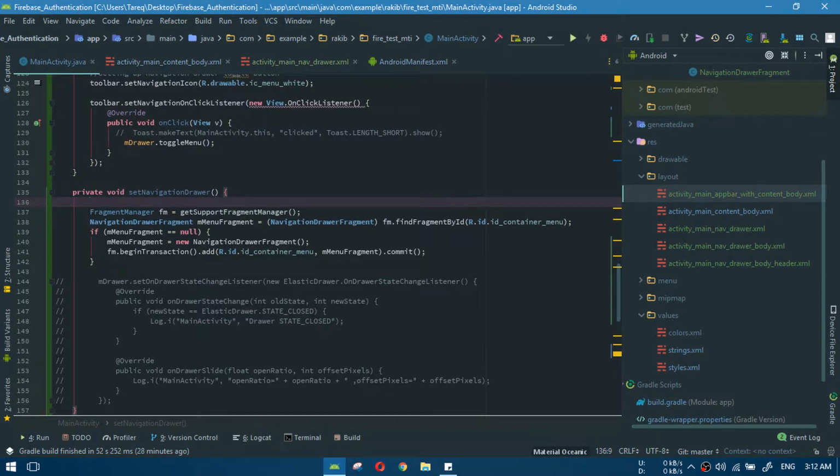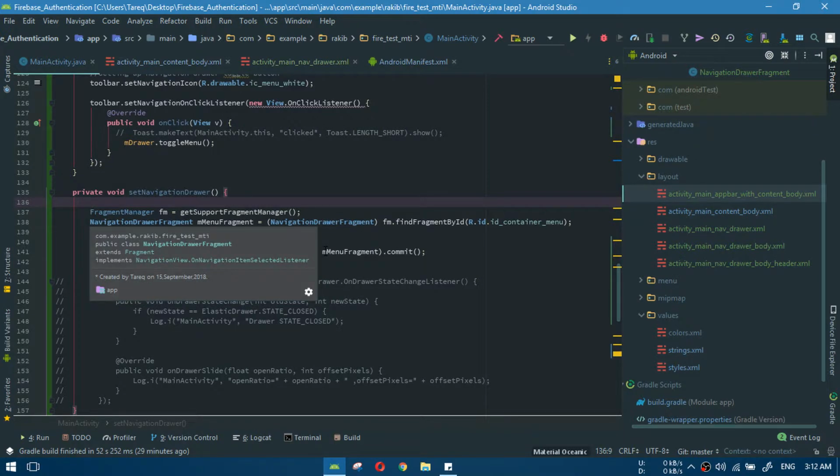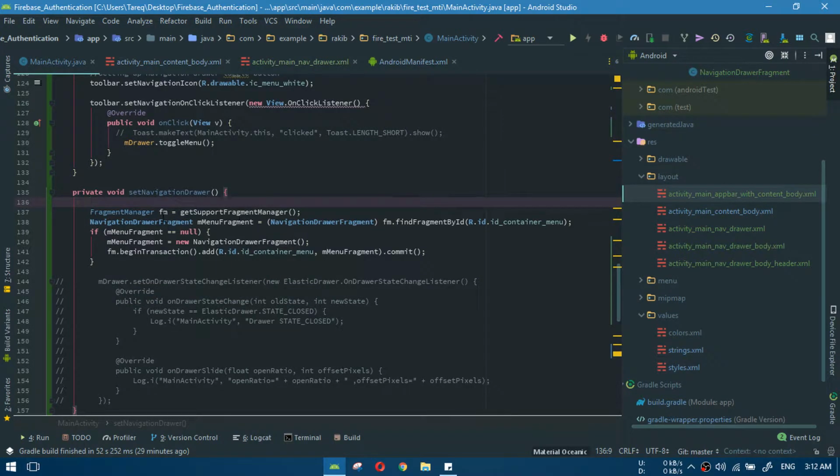As the name declares, it is setting the fragment drawer for us. As we are using the navigation drawer as a fragment, it is calling for the fragment manager. Then we want to make it a single instance, so that's why I'm calling that.